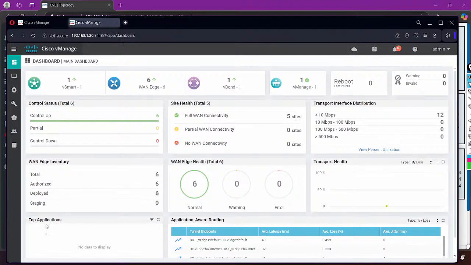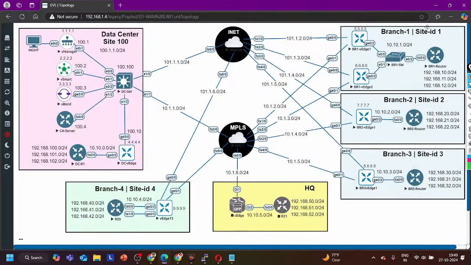Now let me ask you some questions, guys. Let's talk about this. This WAN edge will have how many control connections?